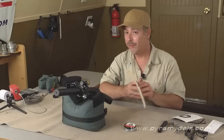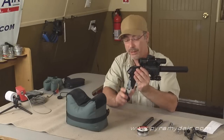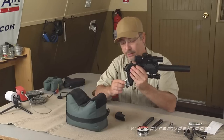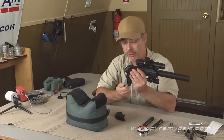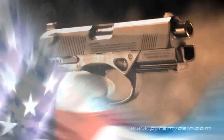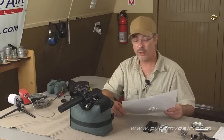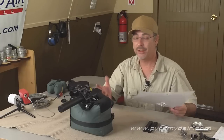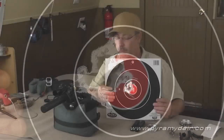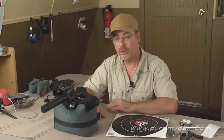Now we're going to find out how many shots per CO2 cartridge the PT-85 gets. We put in a fresh cartridge and kept shooting until the pistol wouldn't shoot properly anymore. Here are the results: we got 64 shots before the gun was no longer shooting the way it should. Even with the blowback action using a little bit of CO2, this thing makes very good use of a single cartridge — 64 shots, not bad.